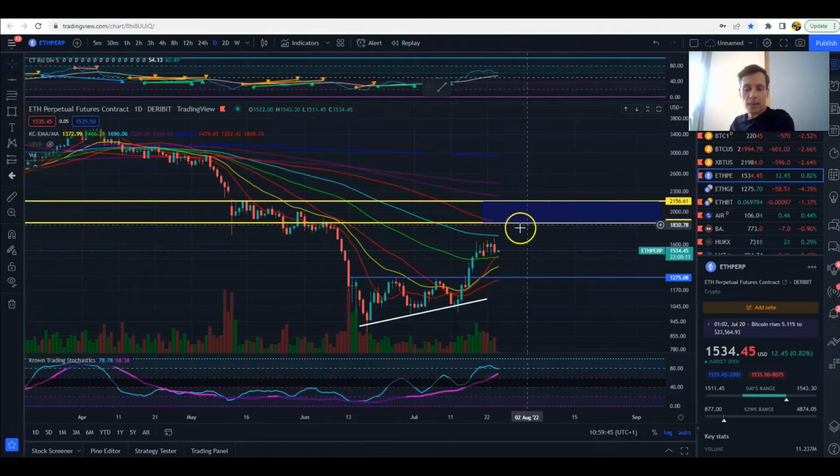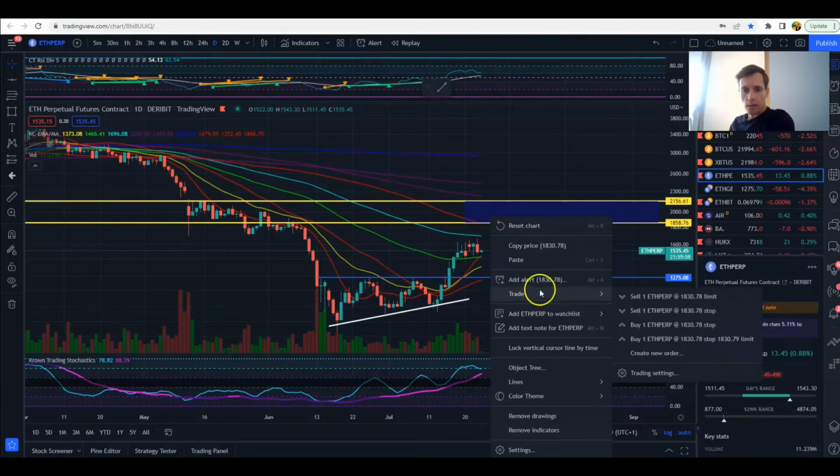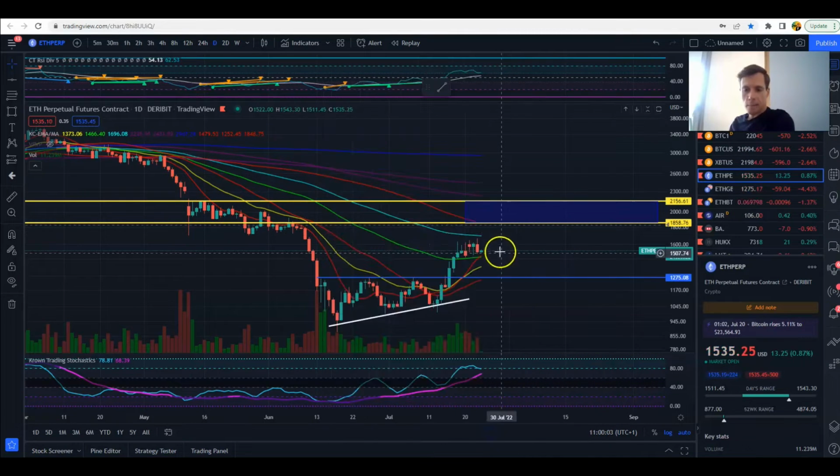But looking at things, it's not that unheard of for it to spike up here somewhere. I don't know exactly when. Probably by the end of the week. It could be quicker, could be in an hour, but who knows. And at that point, all I'll do is set an alert so it beeps when it happens, and I can just see what happens and go from there.